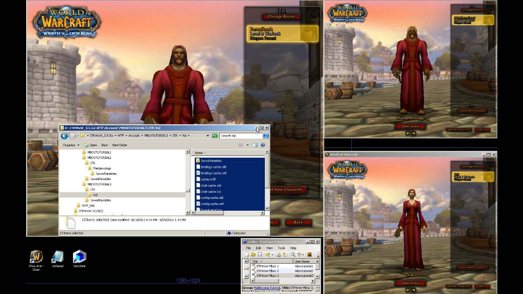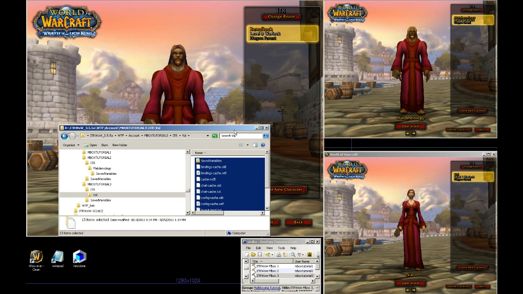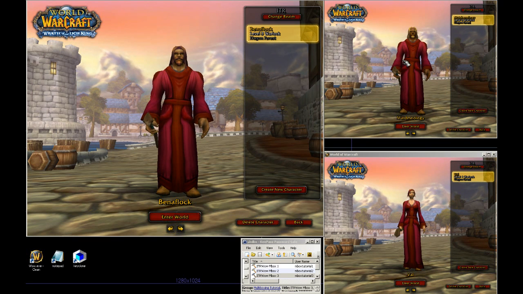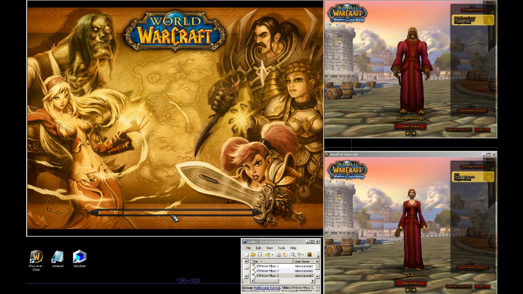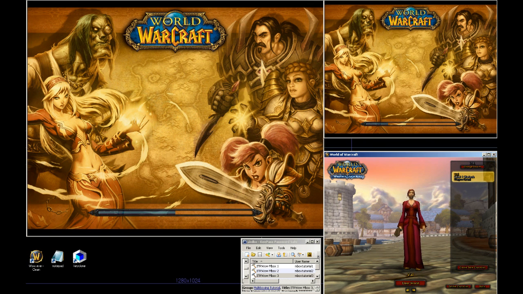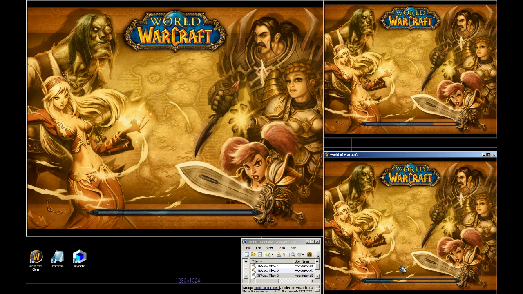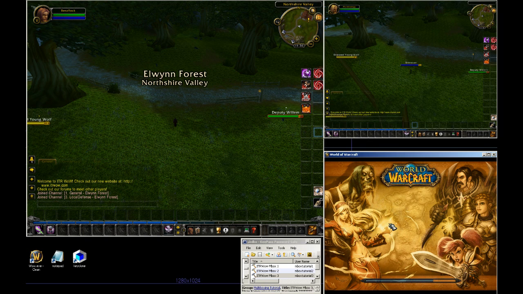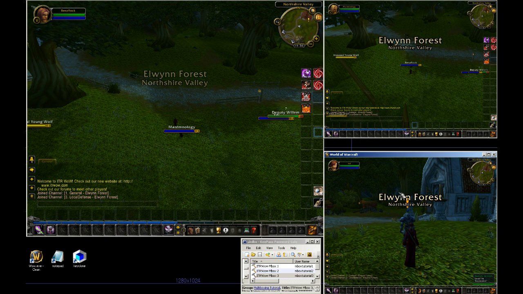Now, what I'm hoping this will do is it'll just import all of the account settings from these two, so I don't have to go through all the key bindings, and all the macros should even be in there. We'll see how this actually works out.